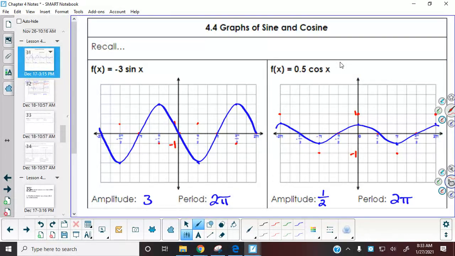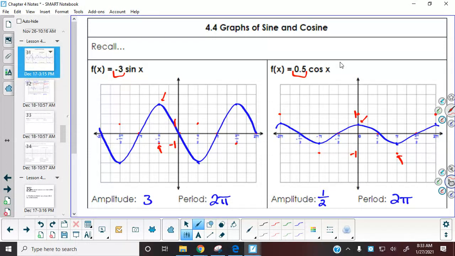Now notice that I did change my scale. Here, my 1 is at that just up 1 and down 1 mark, whereas over here, my 1 is technically up 2 and down 2. So I changed my vertical scale just a little bit. That's totally fine. The big key for this is here, this is going to be vertically reflected and also stretched by a factor of 3. So in other words, what was once down 1 is now up 3, and that's the case throughout the whole thing. On the flip side, this is going to be vertically compressed by a factor of 1/2. And so instead of going up 1, I'm going up 1/2. And instead of going down 1, I'm going down 1/2.